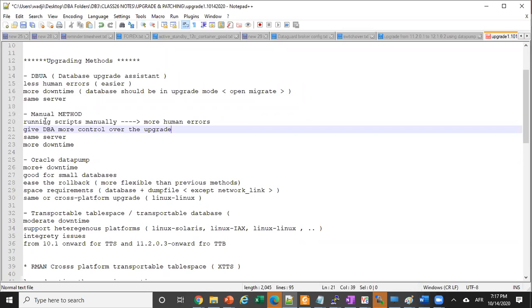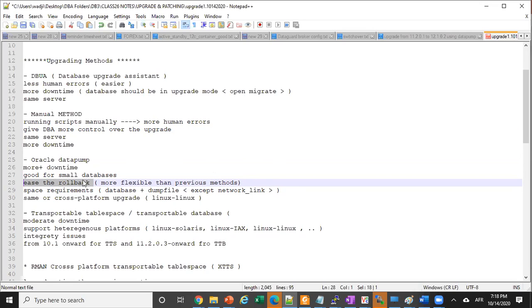Only one database. So for you to come back, you may even use Datapump to come back if you use other methods. Datapump is very good, more flexible than a lot of other methods, not any other, but than a lot of them. So you just use it to easily switch back. The application just needs to disconnect from the old one and reconnect to the new one. And that's very easy to do. Despite the fact that it takes more time for the upgrade, it's easier for you to roll back.